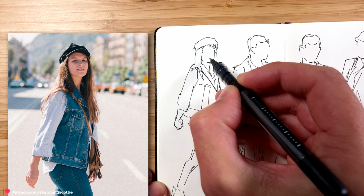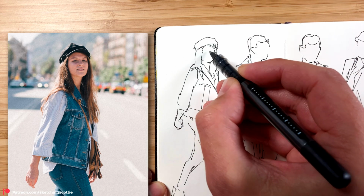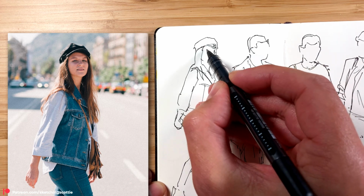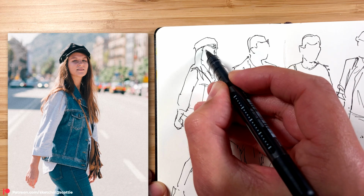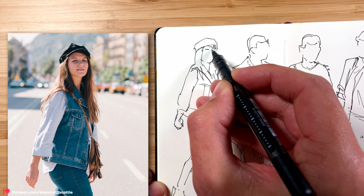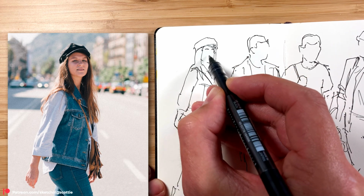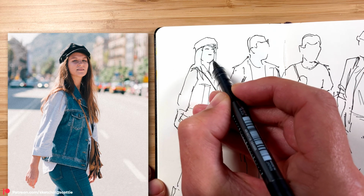From the chin to about the hairline up there, that's the length we need, because we'll break this face into 3 sections. So first start with the eyebrow, about 1/3 down from the hairline to the chin. So we'll draw the little eyebrow there and there. And then a little mark for the nose, halfway between the eyebrow and the chin. So it's just along the bottom, just like a shadow.